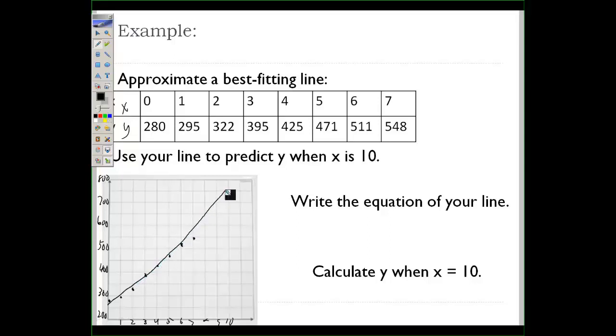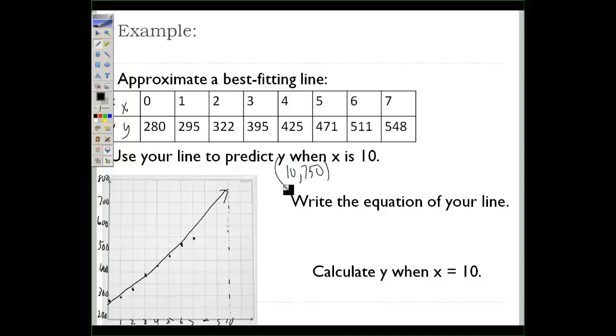I'm going to say there's my line that I want. It's not perfect, but it is just an approximation. That's the line I want to use. And I know it's not the straightest because I drew it on the Mimio, but it's not bad. We're going to use this line to predict what my value is at 10. So just looking at the line I drew, let's predict what y is when x equals 10. Let me just dot. And it looks like it's about 750. So I'm going to predict that when x is 10, y is 750.